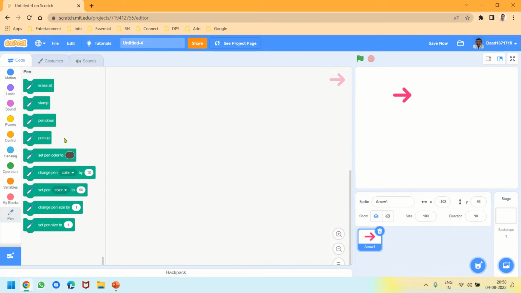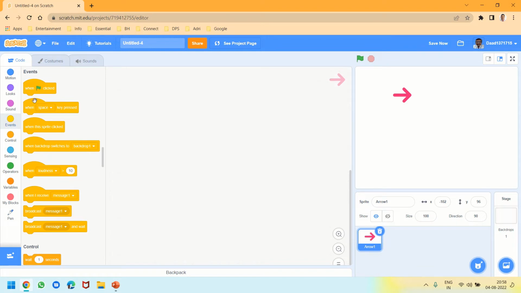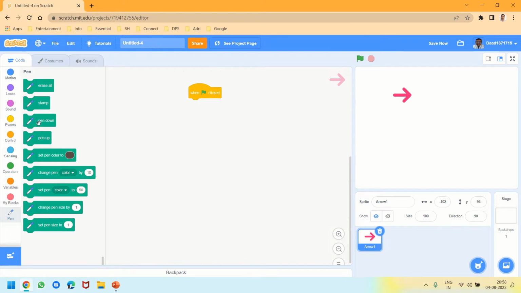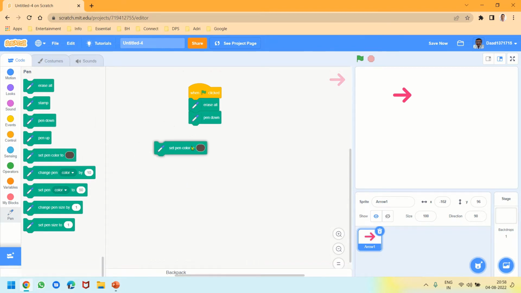For that, once again, I'll click on the event block, take when green flag clicked, and from the pen block I need erase all and pen down. Okay, we can use pen color also.